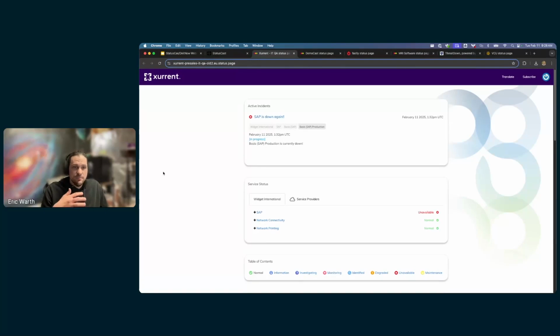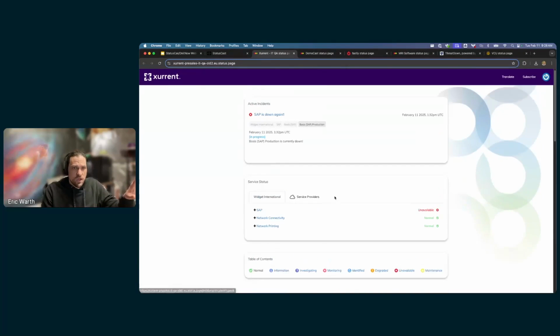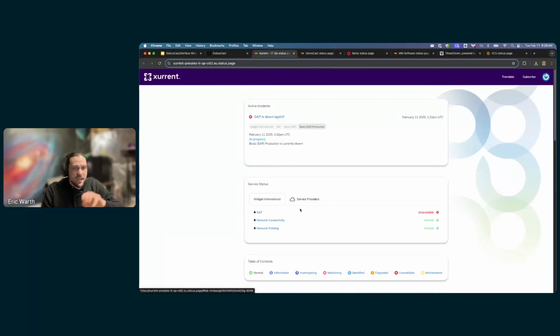Now, like I said, just doing that install does a lot of the heavy lifting for us if we're coming from something like Zurnt, simply because it's going to start up the page. It's going to give us a quick page design, which is customizable. We'll come back to that idea in general. And on the Zurnt side as well, it's going to add some automations and rules so that if I have a top level or impacting event, I don't have to manually go into StatusCast and have the double work of recreating that manually. I want it to just appear automatically.